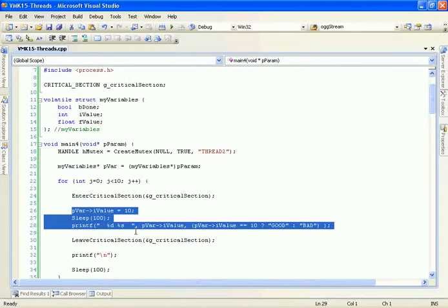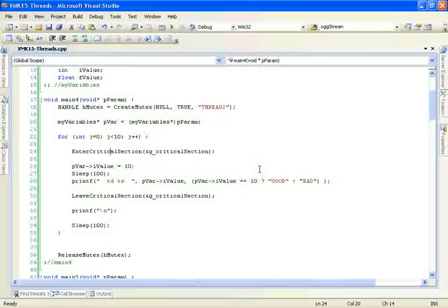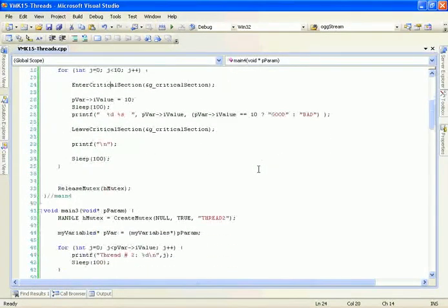And as I said, this is only an introduction to how you can prevent your variables from getting overwritten. I also recommend you take a look at MSDN, take a look at mutexes, take a look at semaphores if you have more advanced data processing that you want to do between different threads. You will want to protect your data to prevent bugs from showing up in your code, but also protect your data from causing memory leaks and corruption. So I hope this was a good introduction to threads and how to synchronize threads with one another.